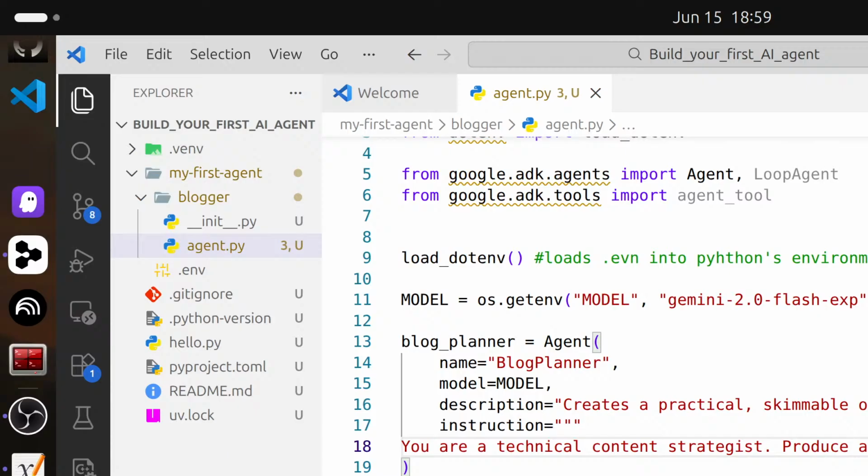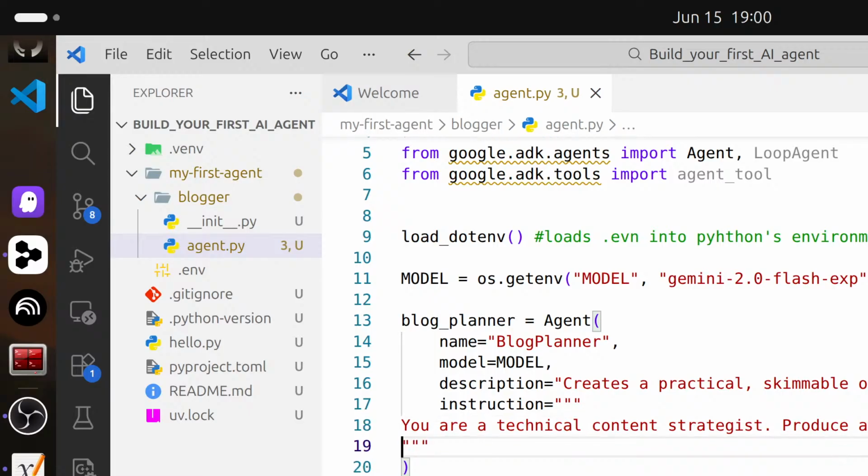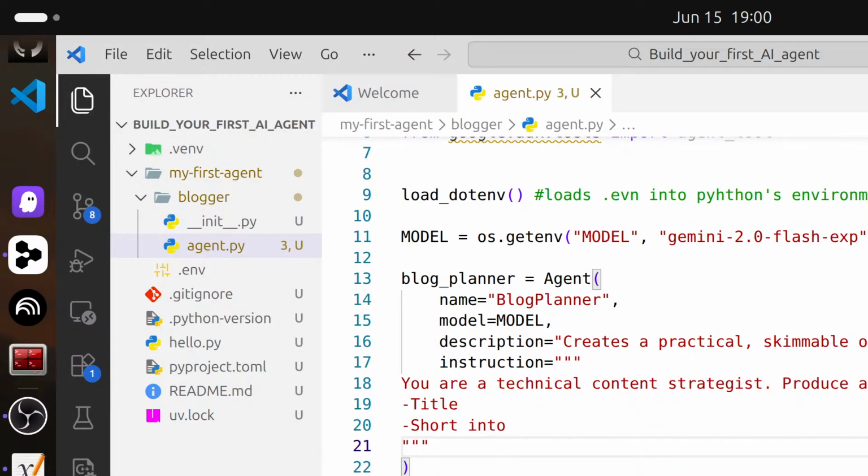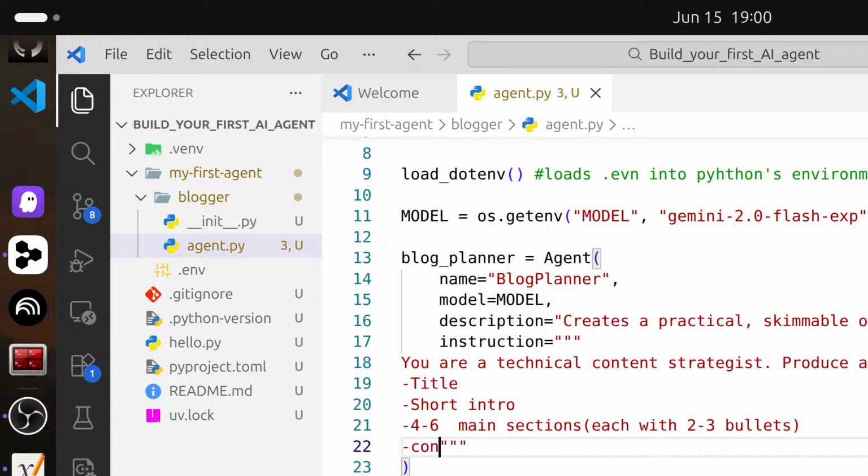Produce a clear markdown outline with a title, a short intro, then 4 to 6 main sections, each with 2 to 3 bullets, and after this a conclusion.